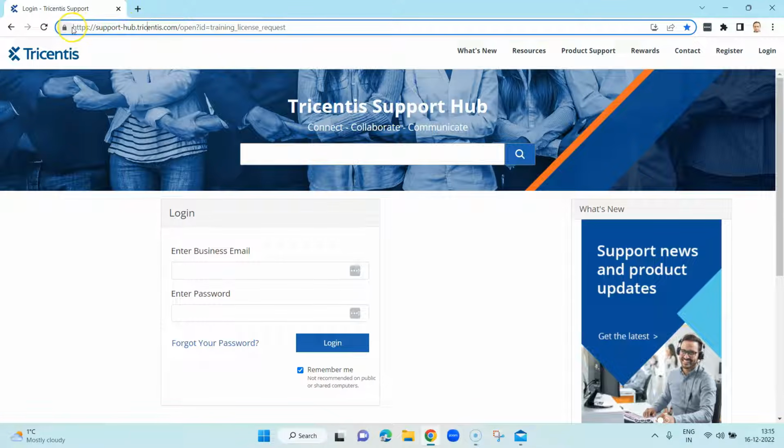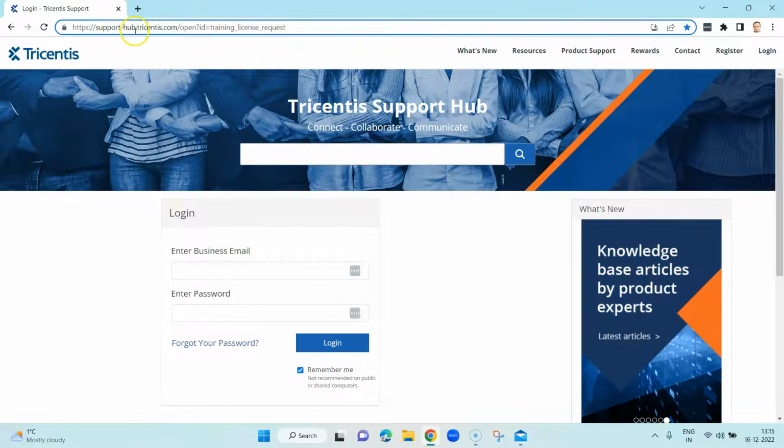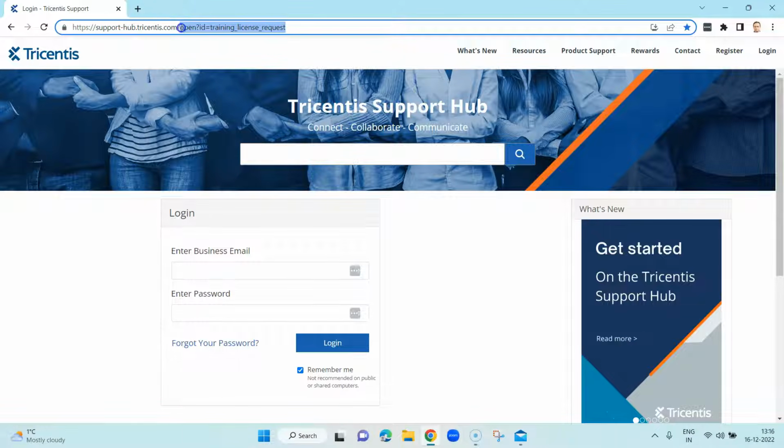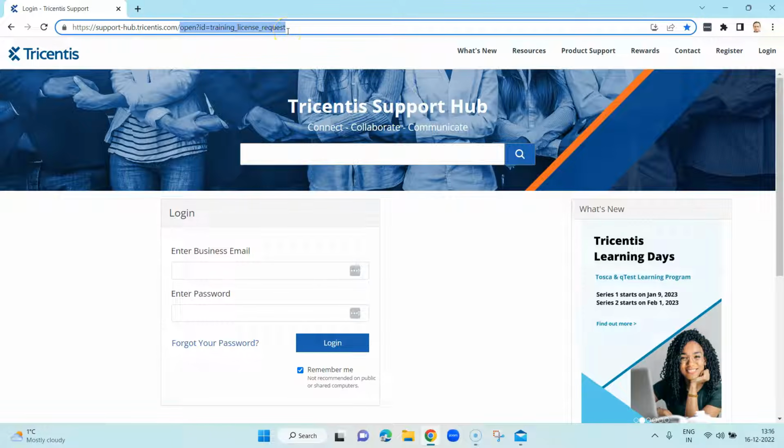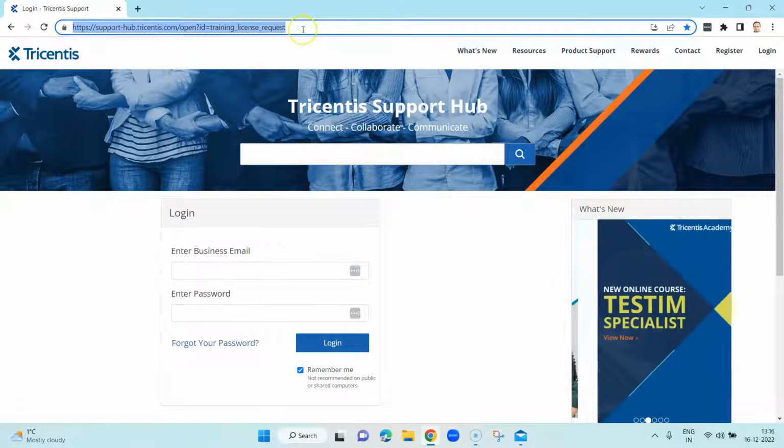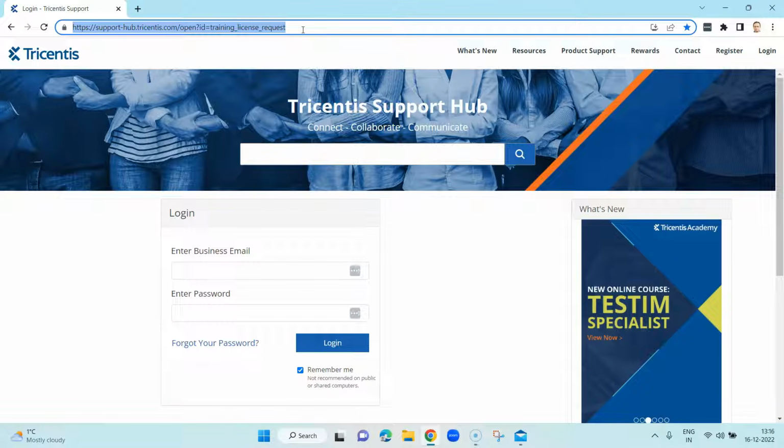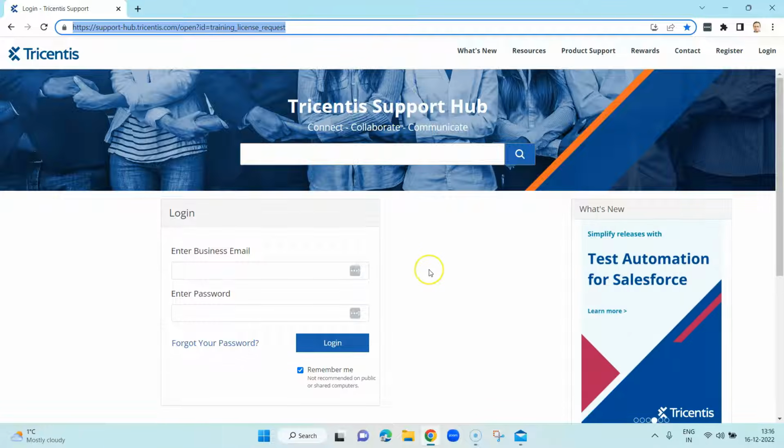You need to have a support account in Tricentis, and then you need to go to this URL, which is support hub Tricentis, and put ID equals training license request. That will take you to the URL where you can request a training license and start working with Tosca again. But let's go step by step.